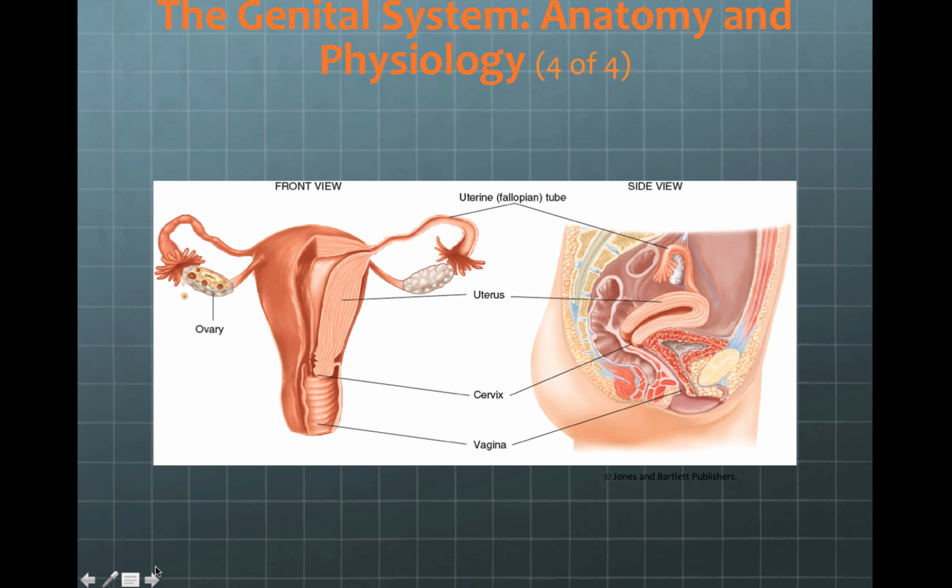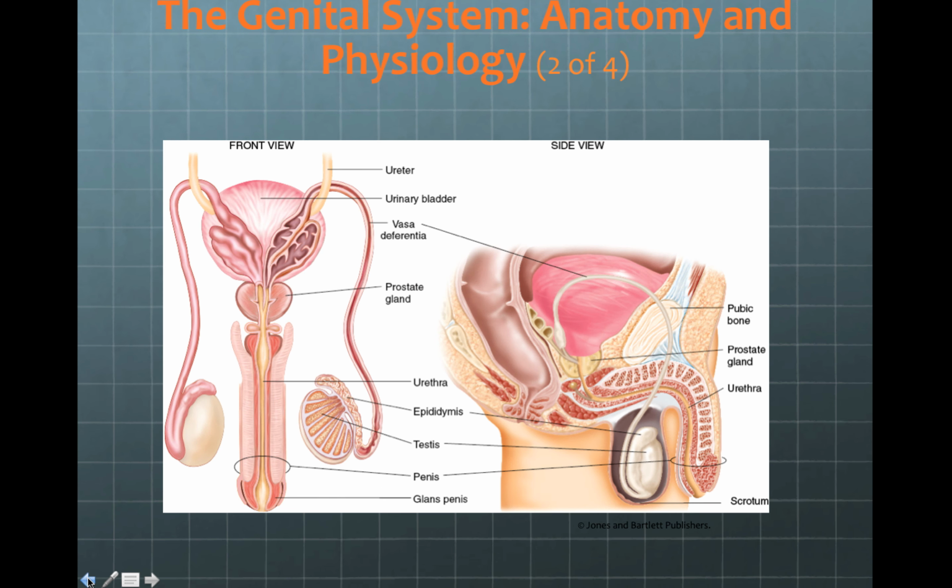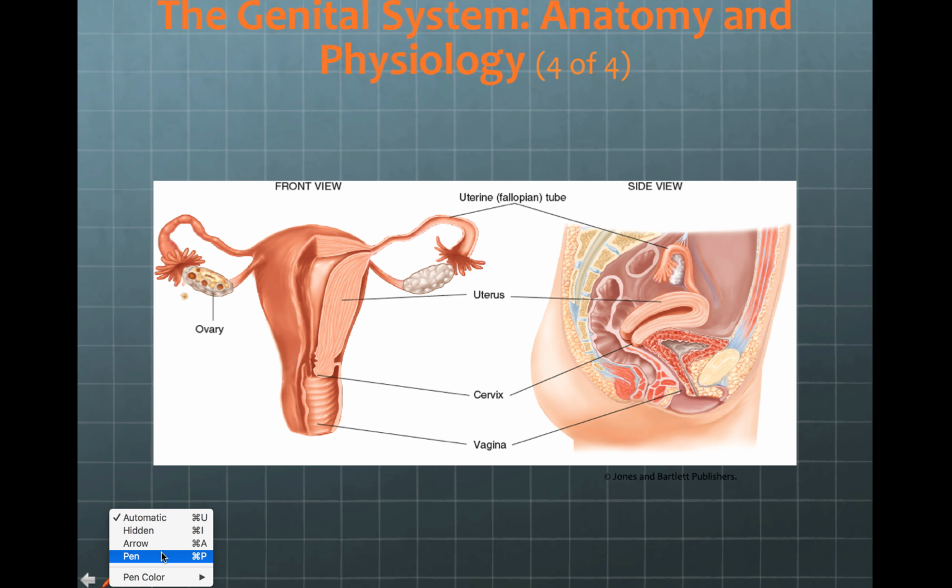All right. Then you have your genital system of the female side of the human species, and the primary organs are going to be the uterus, where gestation takes place, and basically we have fallopian tubes, and we also have ovaries. Ovaries are going to release an egg. I forgot to press the pen button, so that means yes, I moved forward ahead of time. So the ovaries will release an egg.